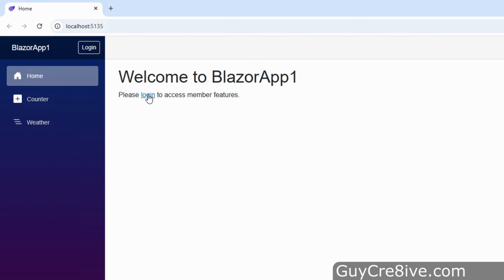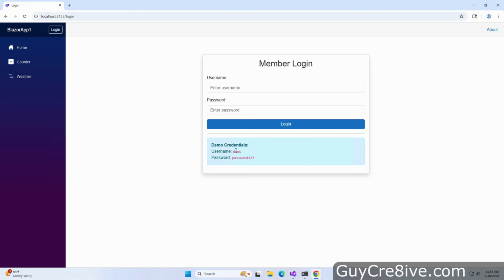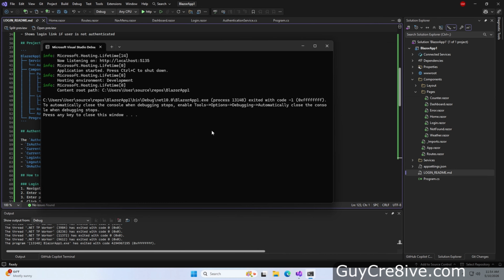So I will click the one generated for the home page, and then go down and copy the username and password to paste into the login form fields, and then click the login button to see if the AI-generated code works. But nothing happens, so I will check for an error, and then go up to try to access the dashboard page, which just redirects me back to the login page, so there must be a problem with the authentication code. I will go over to close Chrome and also close the console.